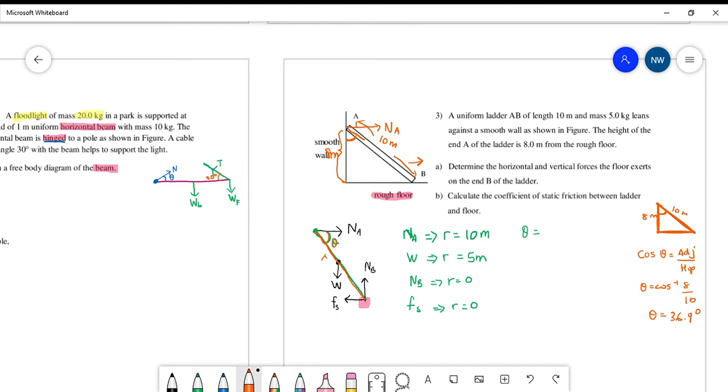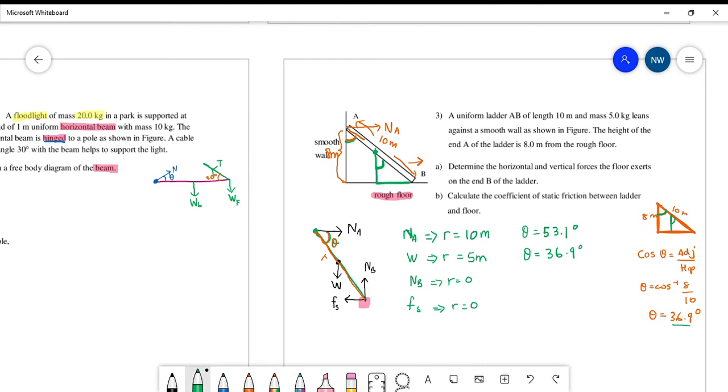Okay, 36.9 degree. So kita nak cari theta yang dekat sebelah sini. So 90 tolak dengan 36.9 degree. So akan dapat theta dia sama dengan 53.1 degree. Okay, untuk weight pula, angle dia sama dengan yang ni lah, 36.9 degree. Sebab weight tu dekat tengah ni kan. Okay, jadi angle kat sini mestilah sama je dengan angle segitiga besar tadi tu yang kita cari kat sini. Kalau kita divide dia half pun, angle dia still sama.